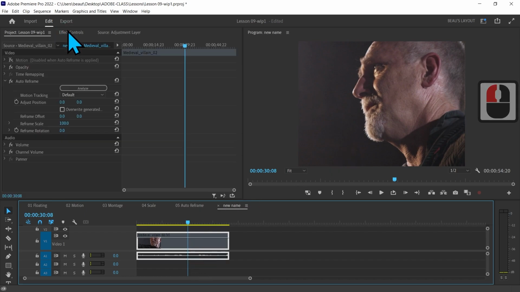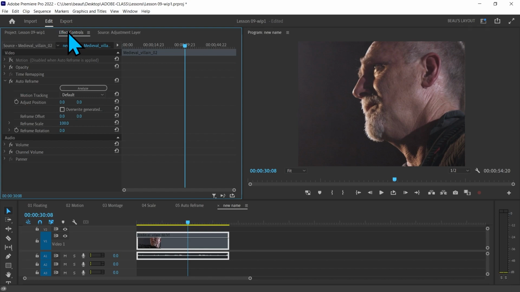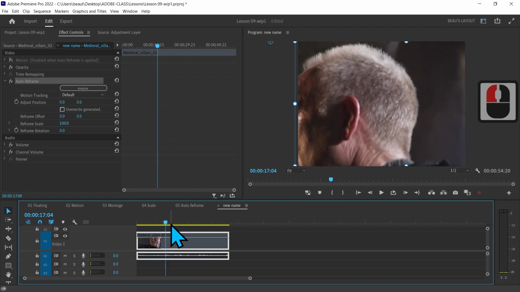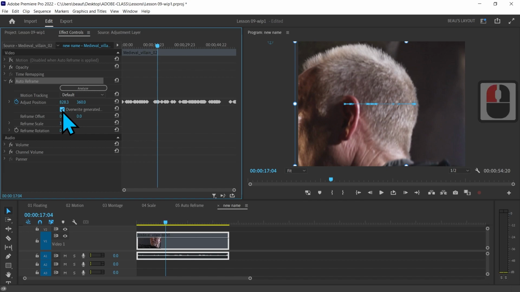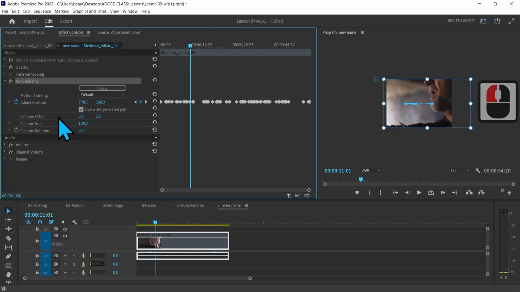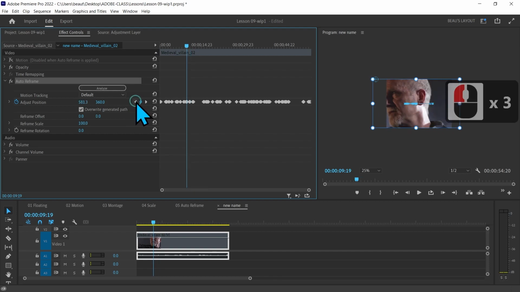And if I click on the clip and go to my effects controls, my motion tab is disabled. But in my auto reframe here, if I needed to make any adjustments, I could turn on overwrite generated, and I can jump through each one of these keyframes and readjust the clip. I could take this keyframe and move it more over here.